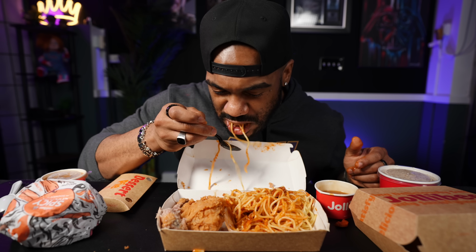Now, I say this every single time when it comes to certain things, especially with the Filipino spaghetti. As a person who's had a bunch of Filipino food at this time, this is like eating fast food spaghetti because I've had the real one, but I still really like it. It's very sweet. It's sweetened with banana ketchup. It's got hot dogs in it. And I say this with all the utmost affection.